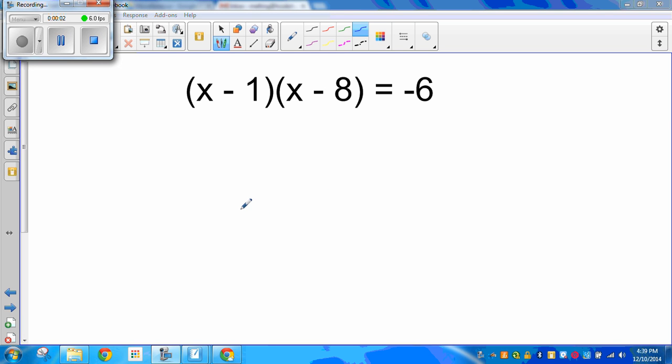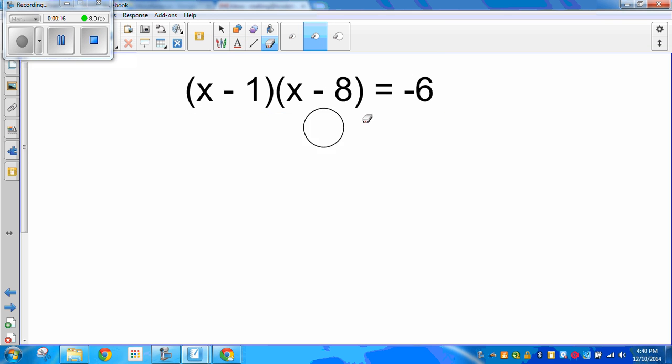Hey guys, I've been getting a lot of questions on how to do this kind of problem right here. This is very similar to problem number 25 and 26 in your review packet over chapter 5, which we went over in class, but I thought maybe you could use another example, one that you can stop and rewind and sort of see what's going on.